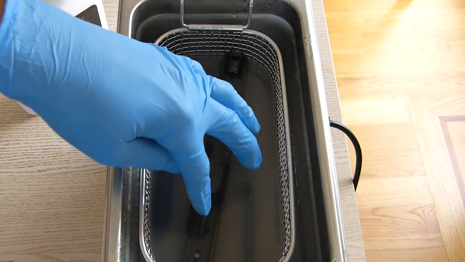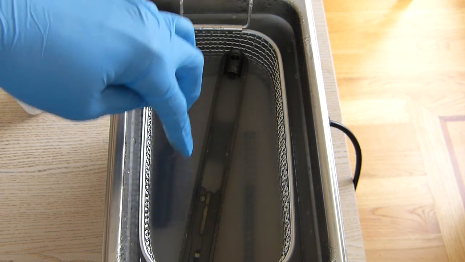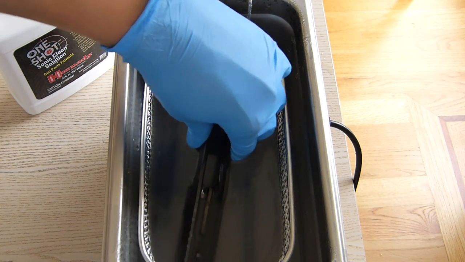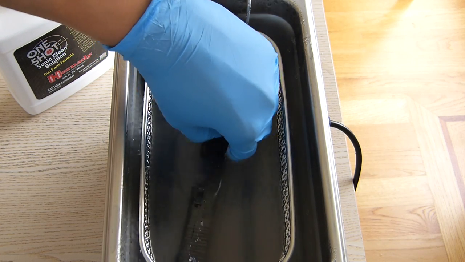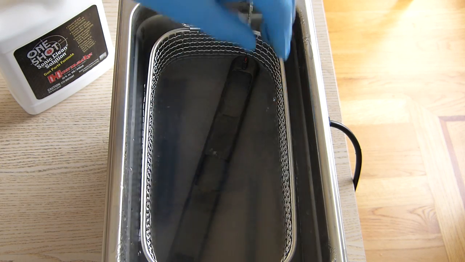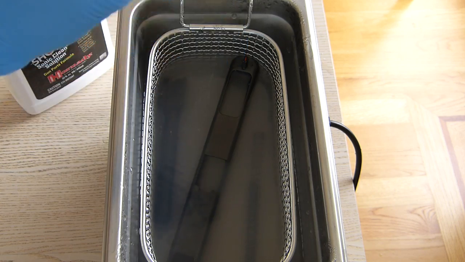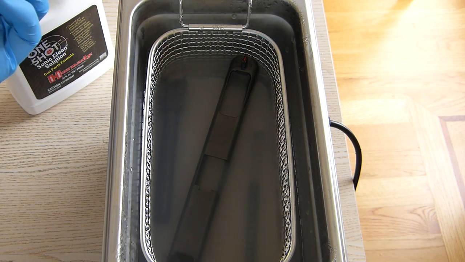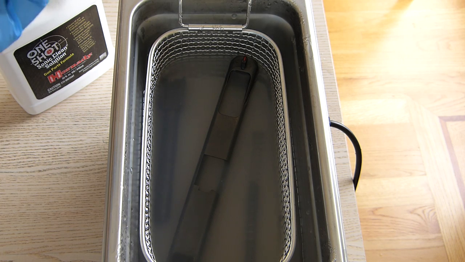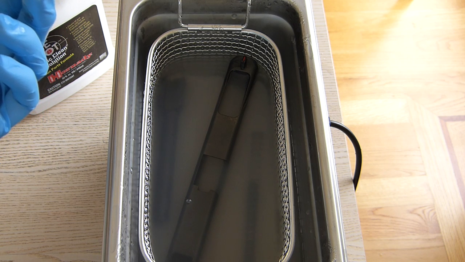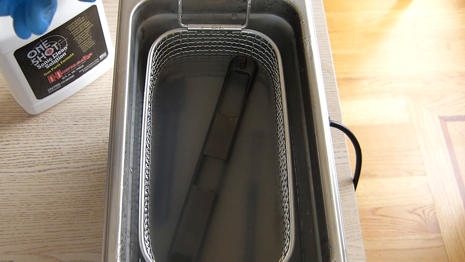So I'm just flipping it over just because I want to see what kind of gunk's coming off on the bottom. Looks like it needs a little bit more time. So I'm going to let this sit for about 10 minutes and come back and check in. The water's getting cloudy. It's probably a combination of the cleaning solution, which is a little cloudy, and then probably a bunch of carbon and other fouling coming off.